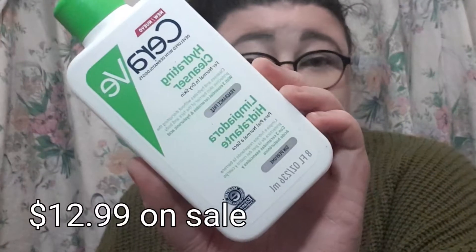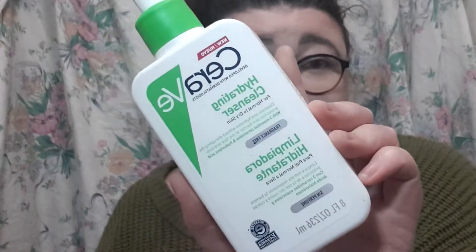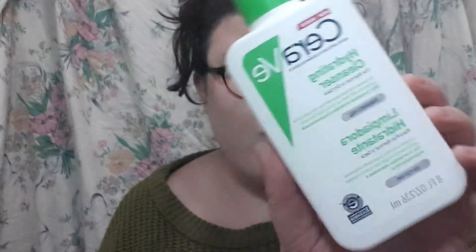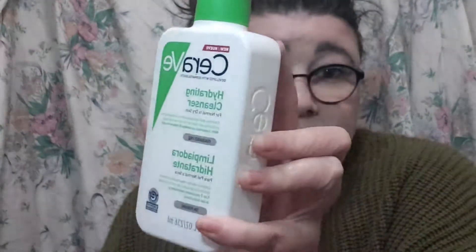From Chemist Warehouse I bought a skincare item — the CeraVe Hydrating Cleanser. Apparently they've now brought out a new gel-to-foam one, but I've heard really good things about this one and I'm keen to try it out. I also bought a couple of W7 things. I haven't bought W7 stuff in the longest time and I love W7, but Australia seems to be really slow in getting it and I don't really buy it on eBay anymore because the postage has gone up a lot.